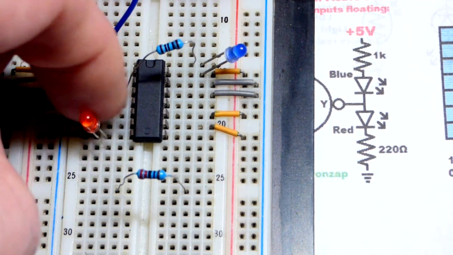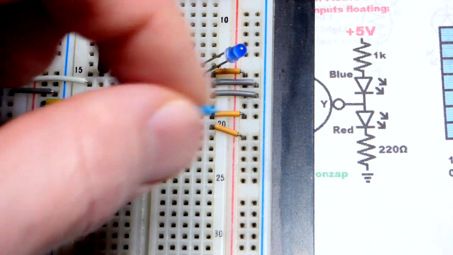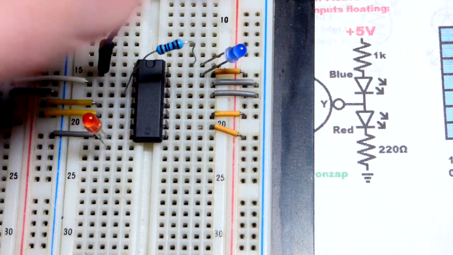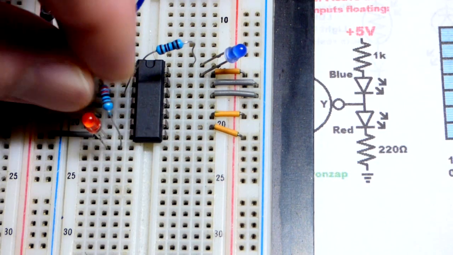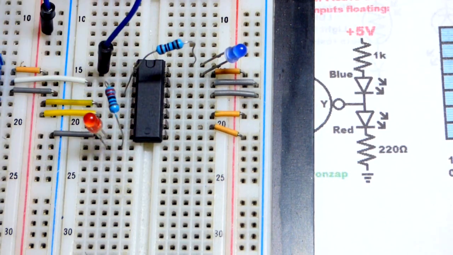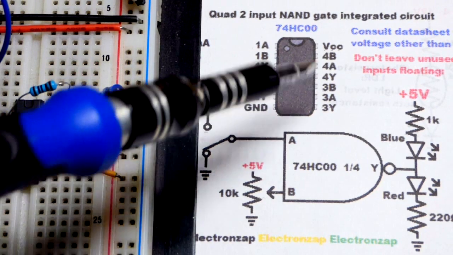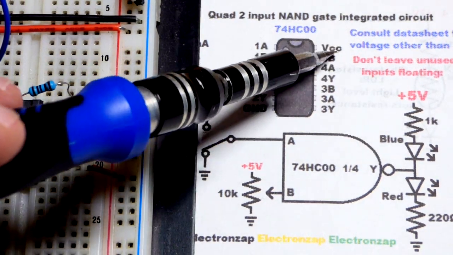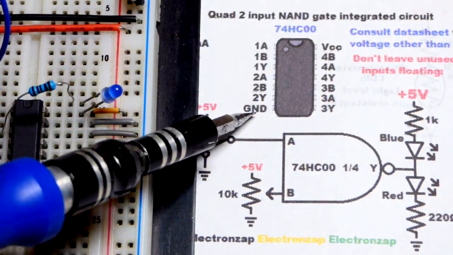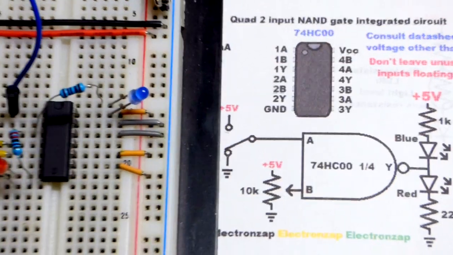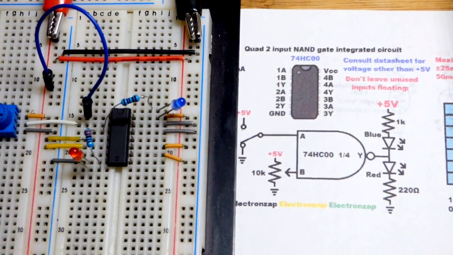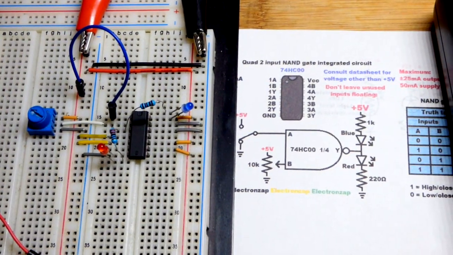The short lead, the cathode, to the gray jumper there. We're going to take the 220 ohm resistor. Go to the output right there. And then to the long lead, the anode, of the red LED. Since I didn't mention it earlier, there you can see VCC for the positive supply. And there's ground for the negative supply of a single supply power source. Which this integrated circuit is made to work with.